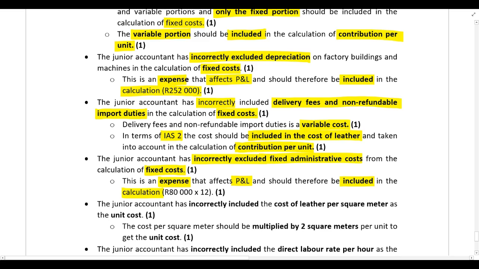All right, guys, so the reason why I did that is this is also a common mistake made by students. Often what happens is you get a bit confused with product costs and period costs and what calculations you're performing. Remember, at this point in time, we're not trying to value inventory. We are trying to calculate the break-even point. So we don't only include product costs in the calculation. We include both product costs and period costs, because all costs that affect profit and loss should be taken into account when we are calculating the break-even point.